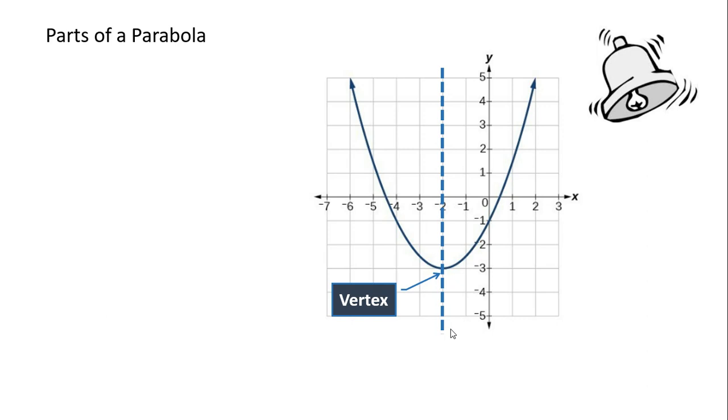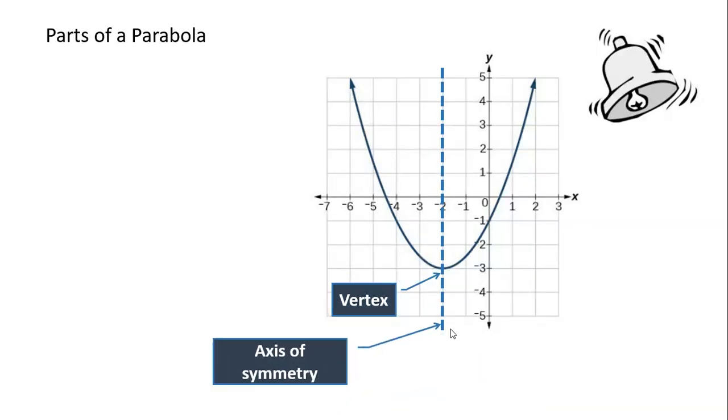Other parts, this is what we call the axis of symmetry. It's called an axis of symmetry because it goes in the middle of your screen, making the graph essentially symmetric. If we were to fold our piece of paper on that dotted line, your parabola, the right side and the left side, would overlap each other. In other words, the parts of the parabola are equidistant from your axis of symmetry.